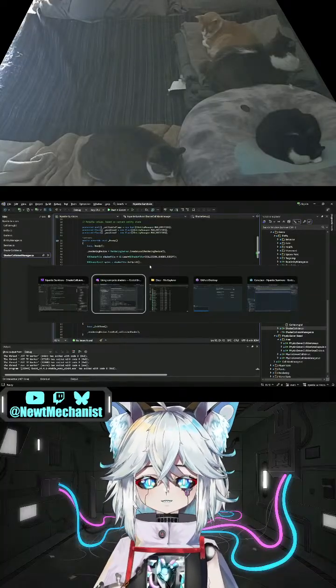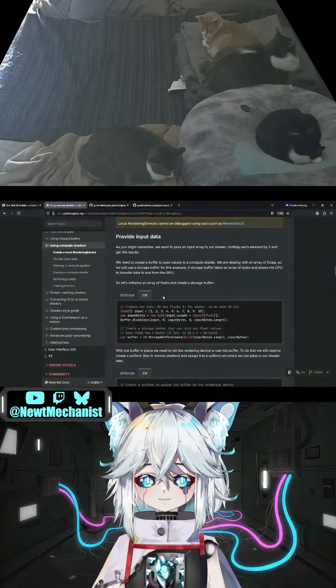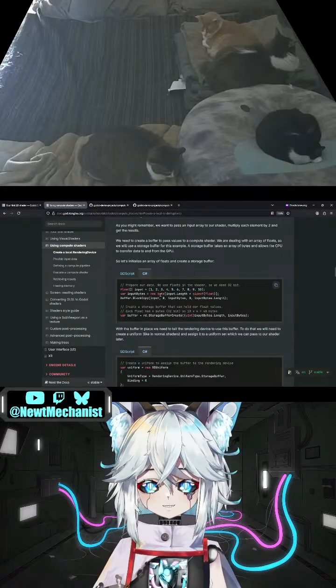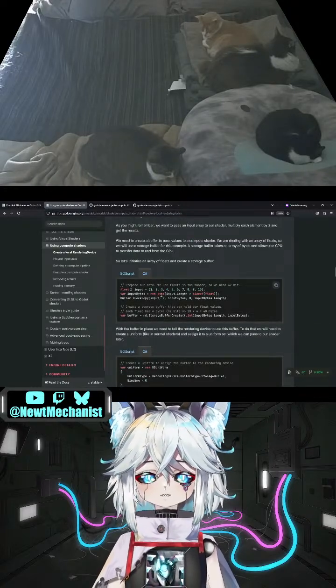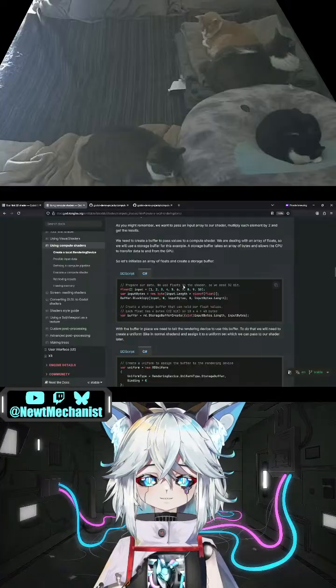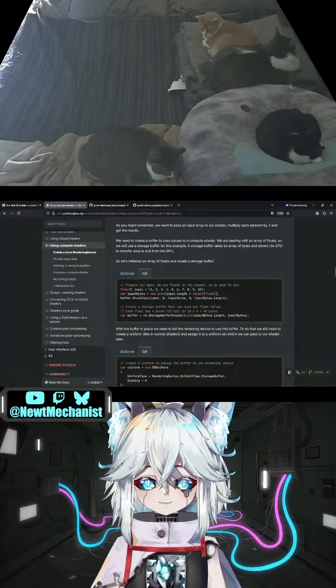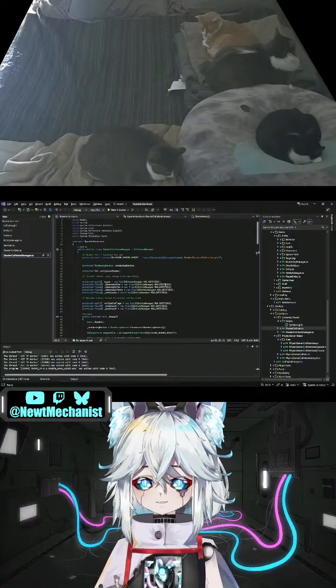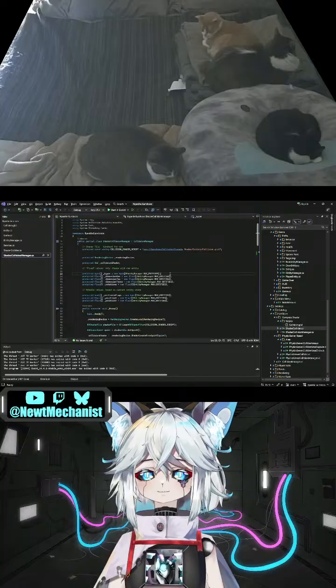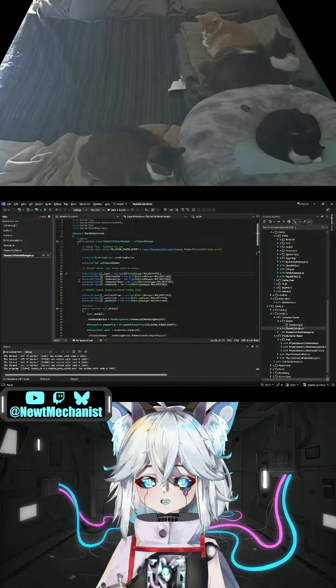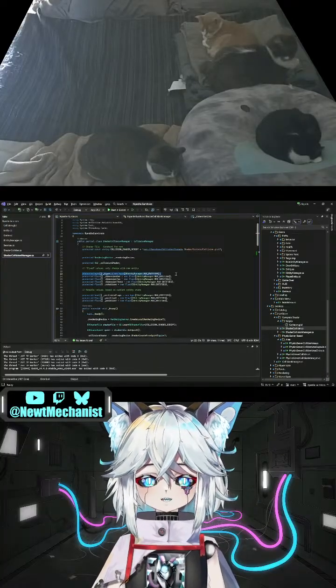So we are going to do a series of buffer creations here. We want our byte arrays to match this. This one's okay. It's already a byte array.